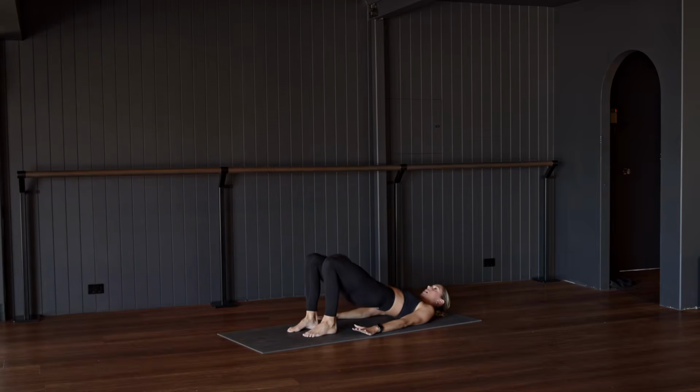You lift those hips high. You give me 3 squeezes into the ball and then lower those hips down in 3, in 2, timers on. Last one, let's go, lift up. 3 big squeezes into the ball and then lower those hips down. Exhale, lift, squeeze, squeeze, squeeze, and lower. Nice job here. We've got another 30 seconds working through this.